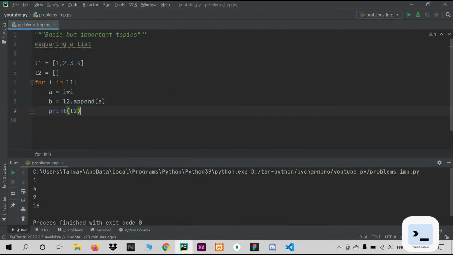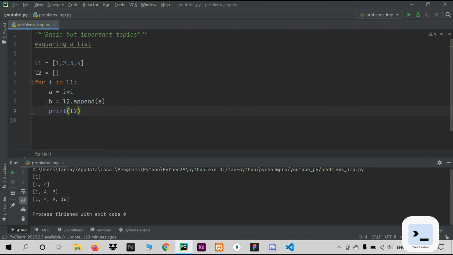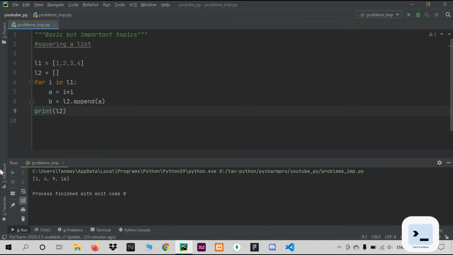So now let's see. Oops, sorry. Now it's okay. You can see we got an output like a list. So this was how to square a list.